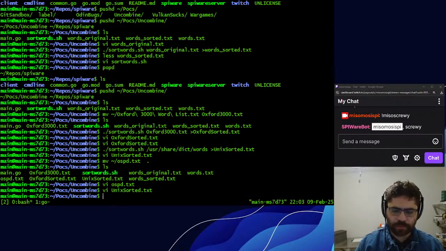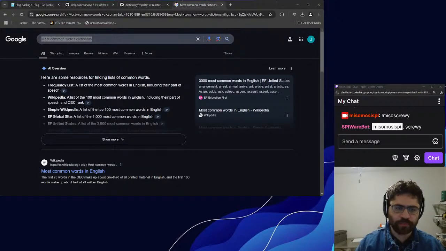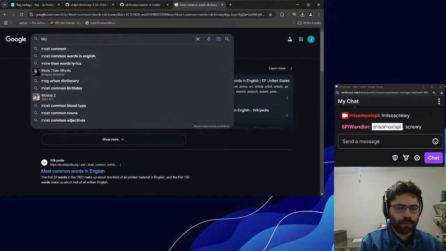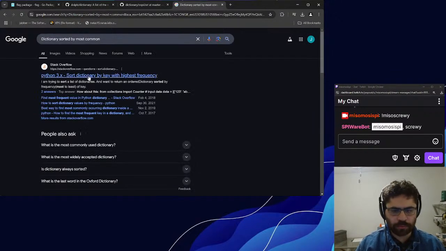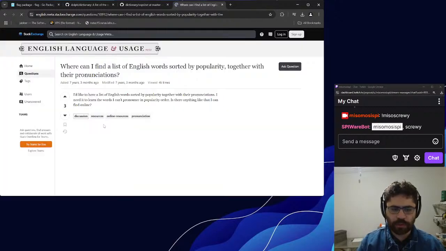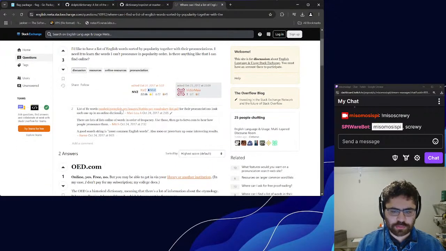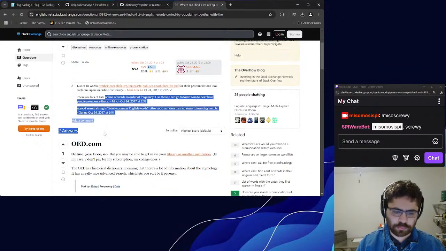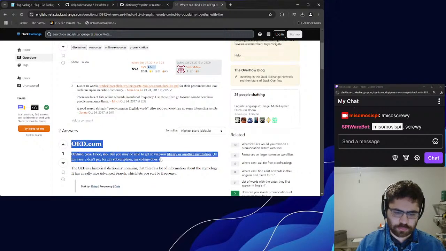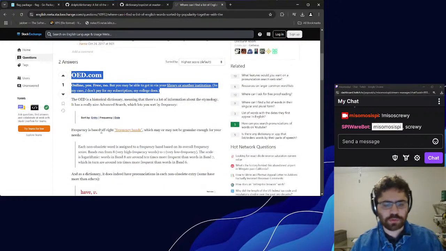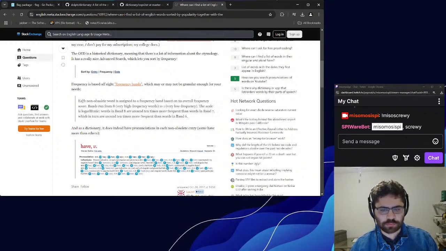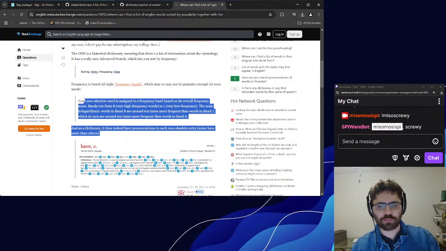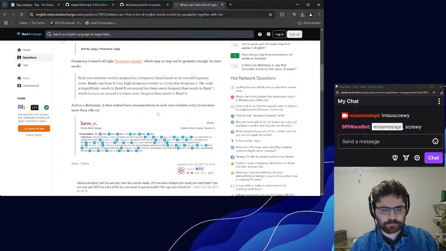I think I still have Git Bash open. Yeah, because I started looking at Chrome online. Dictionary sorted by most common. Yeah, where can I find that? Oh, the bands thing is interesting.